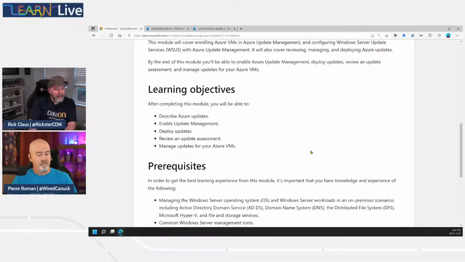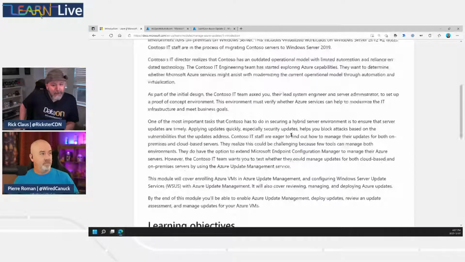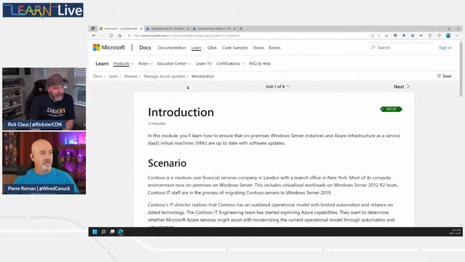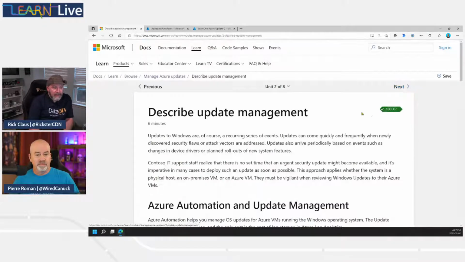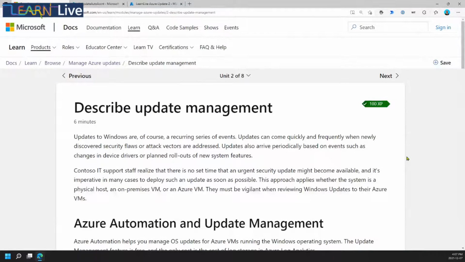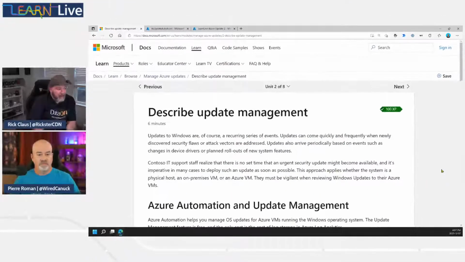Let's actually get started. I'm excited to talk about updates. I mean, updates is something that all of us have to deal with on a regular basis. So the first part of understanding is the fact that update management really is a matter of combining a couple of different things to turn into what the service is known as update management. But this is simply a reoccurring task we all have to deal with at some point in time.